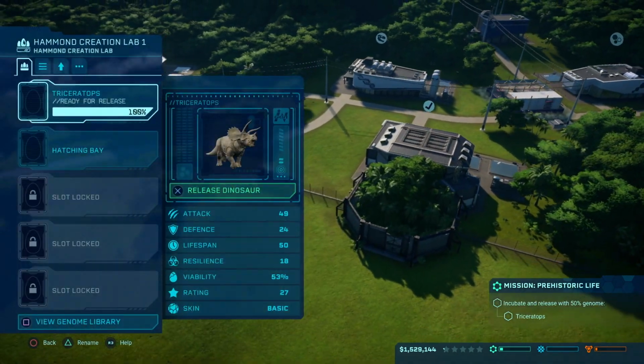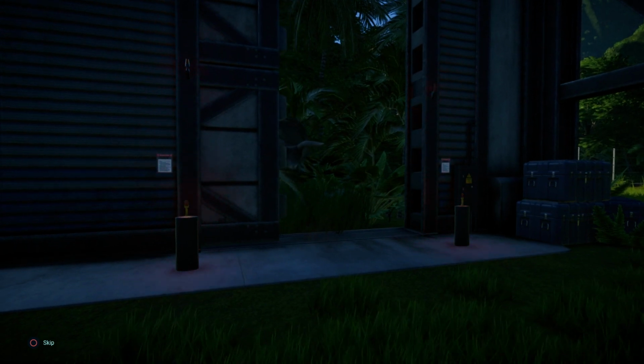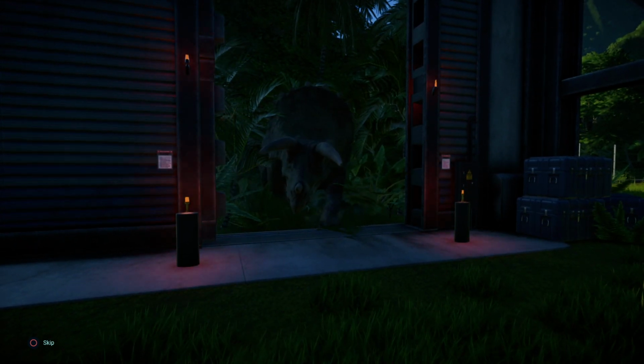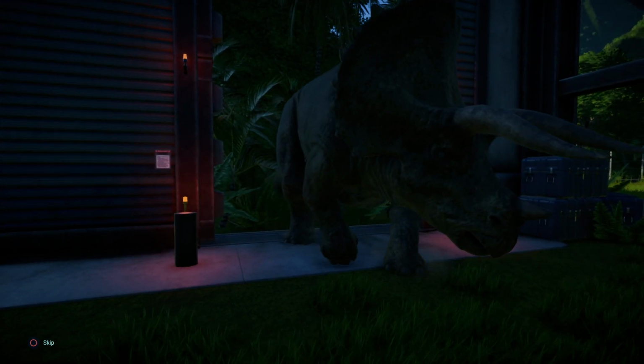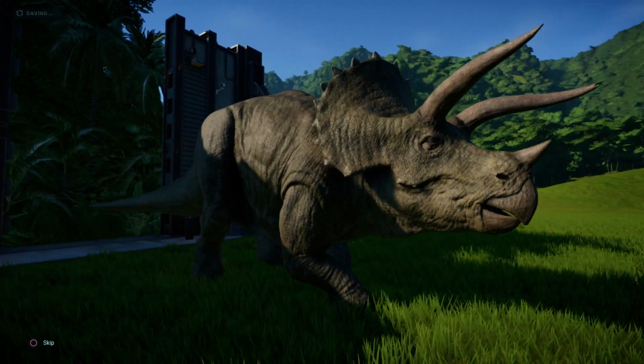That's good. Alright, so we're going to release the dinosaur. Here we go. First Triceratops is being released. Here we go. Let's see how pretty he is. Oh, baby. Here he comes. He looks majestic. Look at that. Look at that pretty face.